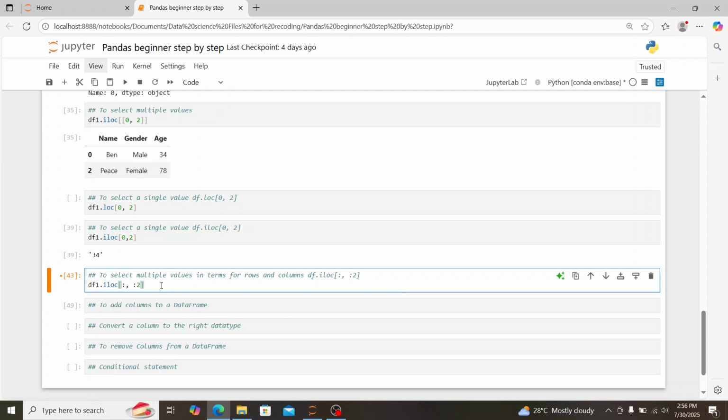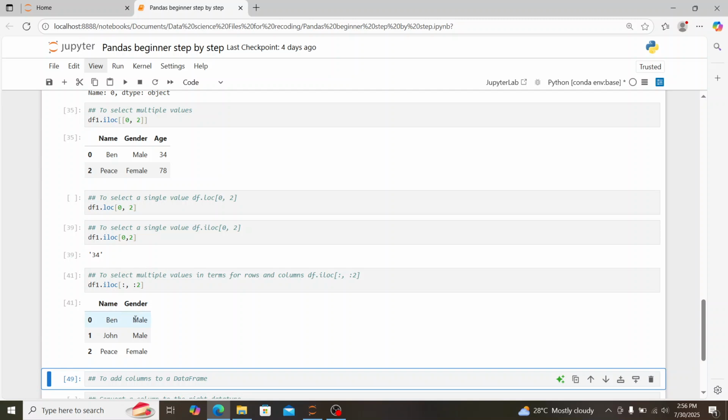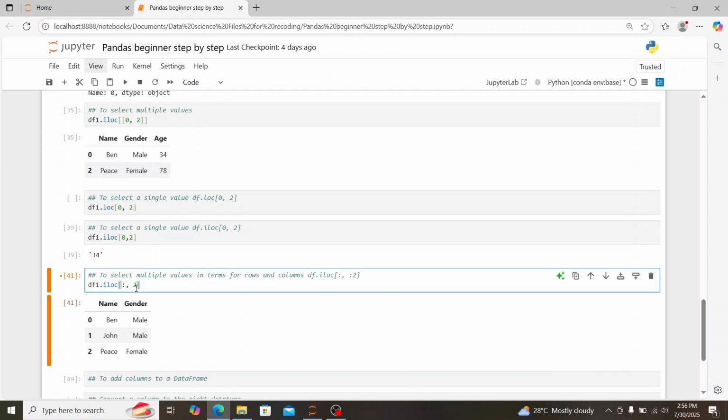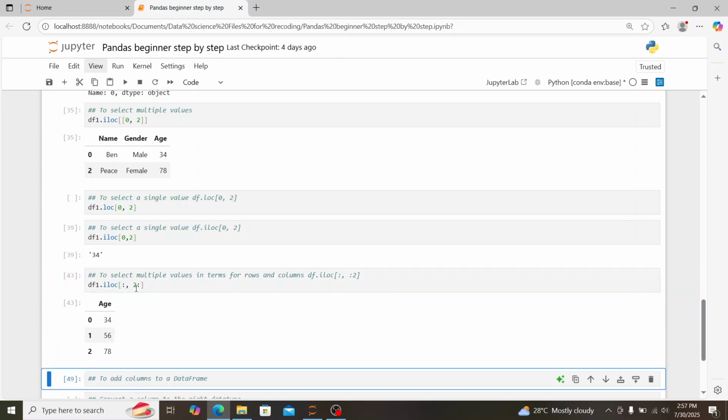So when I run this now, I should have name and gender. Why? Because each column starts with 0. So name 0, gender 1, 2 is what? Age. So age is not going to show. It's only if I change this column and I place it at the back, it means that give me all the information, all the rows starting from age. When I run this now, you can see only age, because after age, there's no other information. So I'll take it back.